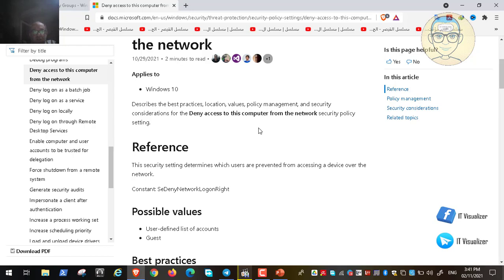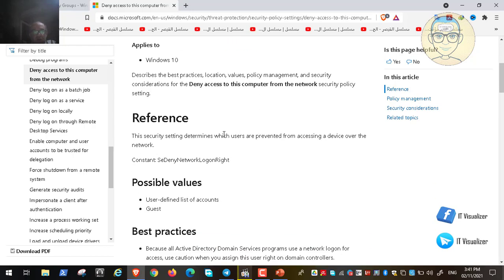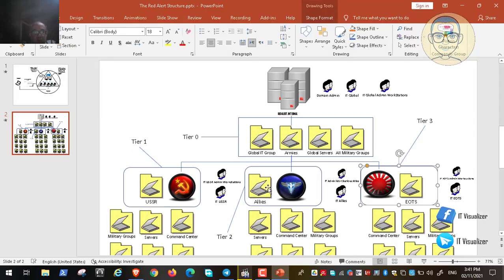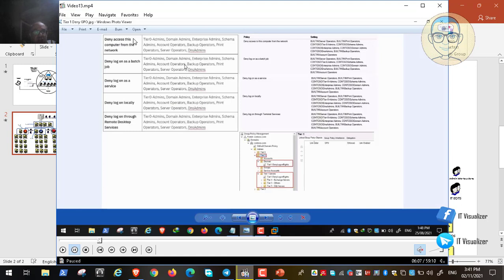It describes this security setting: it determines which users are prevented from accessing a device over the network. So all of the computers in tier 1, all of the computers in this organizational unit, will be denied access to the groups that I have mentioned earlier. So this is the first thing: we will deny access to the computer from the network.